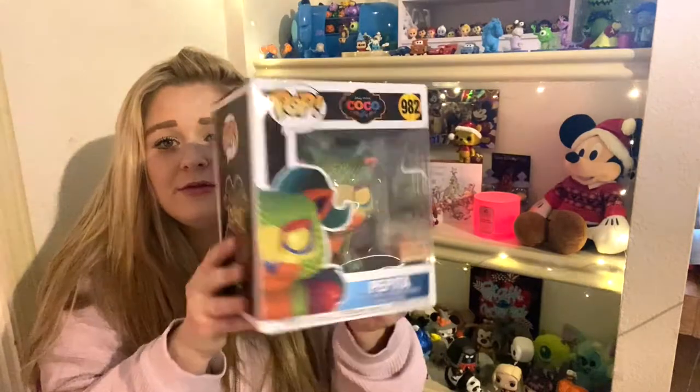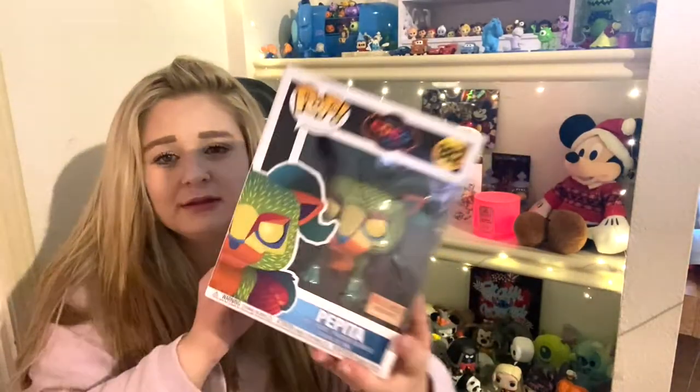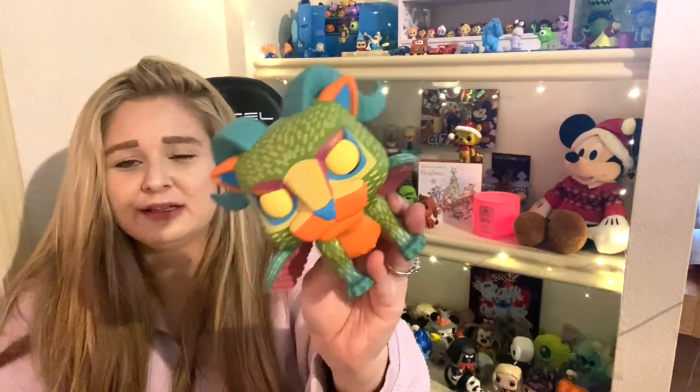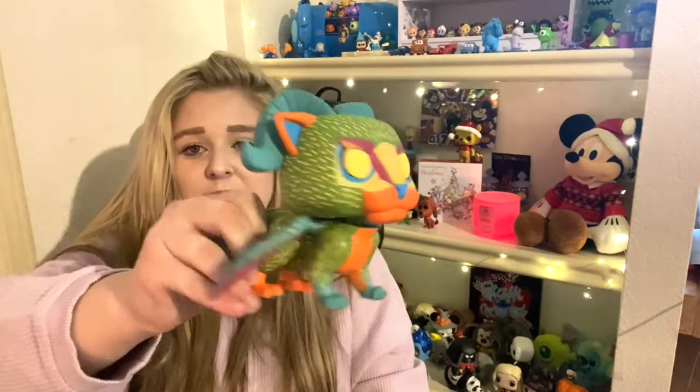Pepita — it is so cool. I love it and it glows in the dark! These are the other Coco Funko Pops you can get. I don't have any Coco pops except for Pepita, but I'd really love to get Miguel and definitely Dante, his dog. I'm a super big fan of the Disney animals. He's kind of like a bobblehead because he's really top heavy. All the lighter green spots glow in the dark — I'd totally show you if I had a blacklight. I really need to get one because I buy a lot of glow-in-the-dark pops.